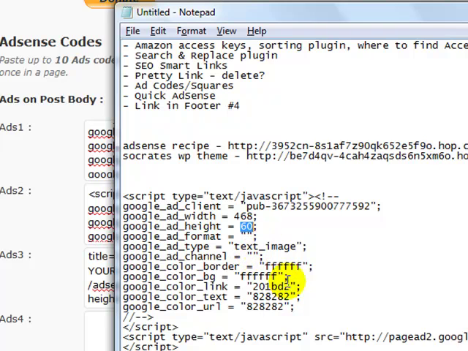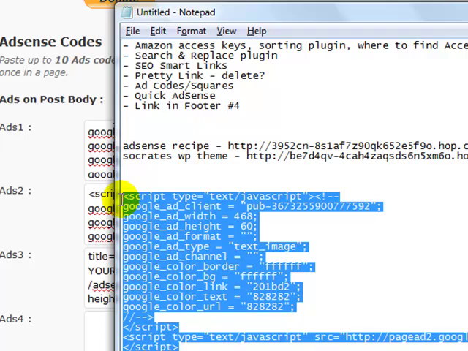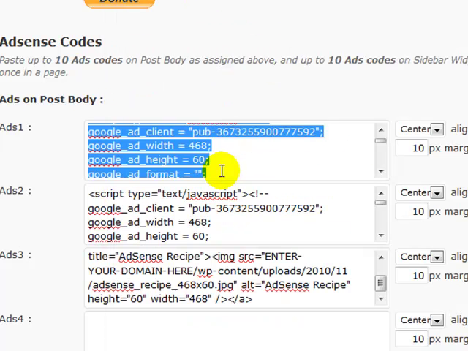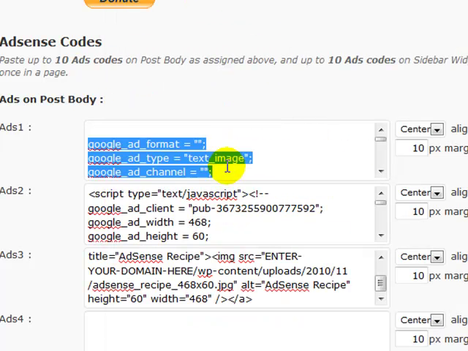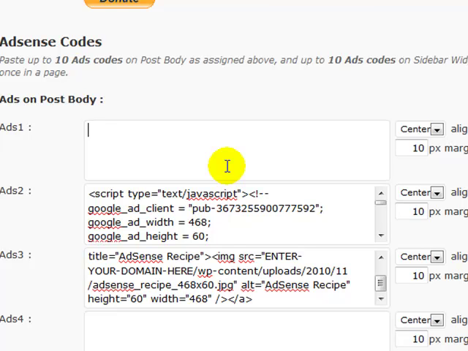That's the size. You can change link colors and color of the text, color of the URL, the background color if you wanted a gray or something. Make sure once again you change out your ad client pub ID, or just not use this code at all and use your code from AdSense. You could just delete that out, Control A, delete that out and paste it in.